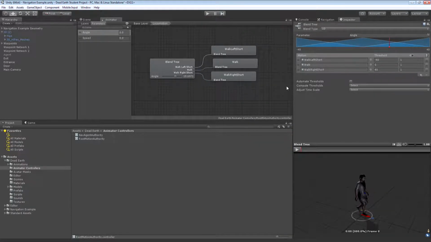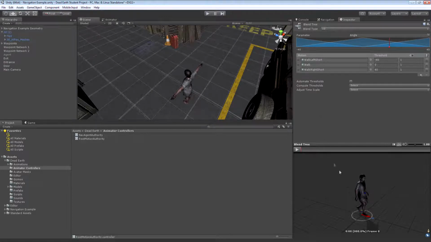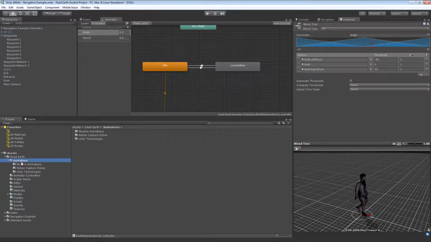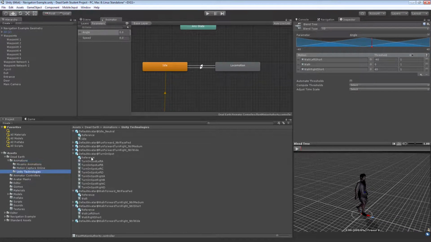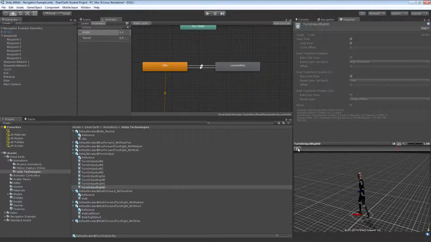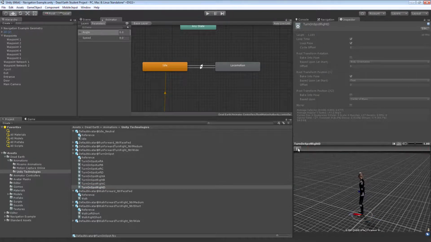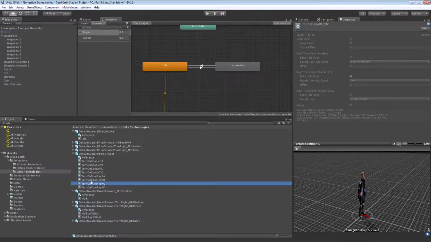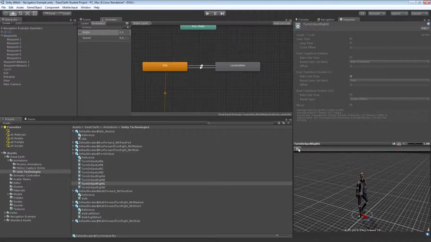Okay, so what we probably want to do now is add those turn on spot animations so that we have a state machine that handles all scenarios. So I'm going to go down into my animations folder and my Unity Technologies folder, because that's where our turn on spot animations are contained. Now, in all the examples up until now, I've been using turn on spot left D and turn on spot right D, which gives us this very quick 180 degree about turn. I don't want to use this one this time. I want to use the C variations or any of the other ones, something a little more shallow, and the C versions of the rotations rotate us about 90 degrees, a little bit more perhaps.